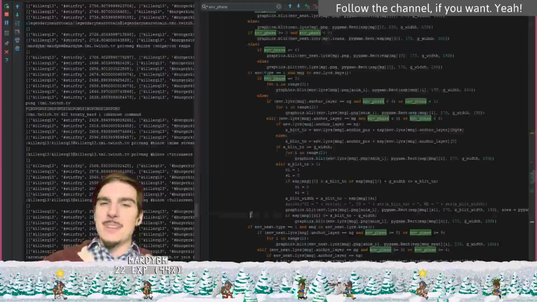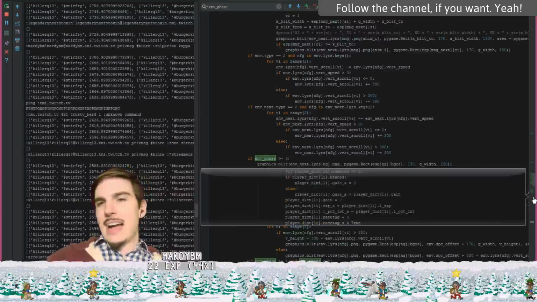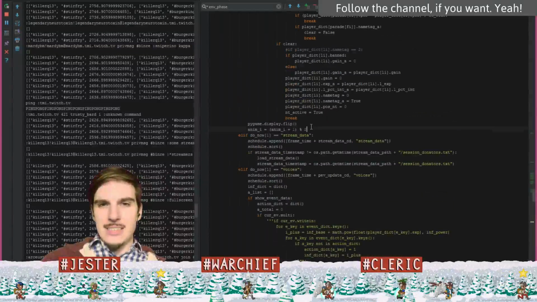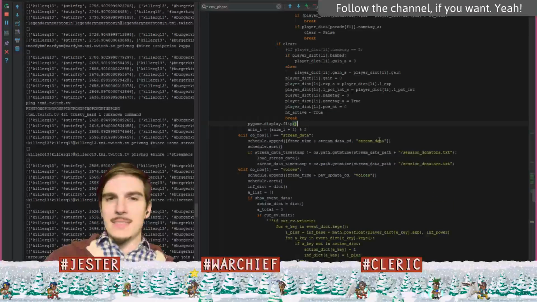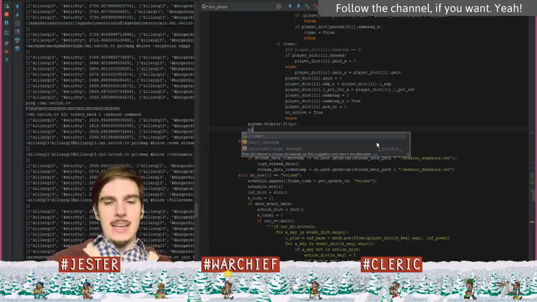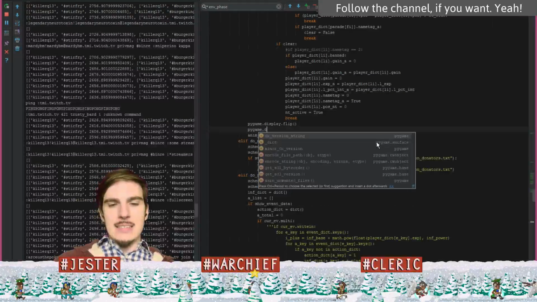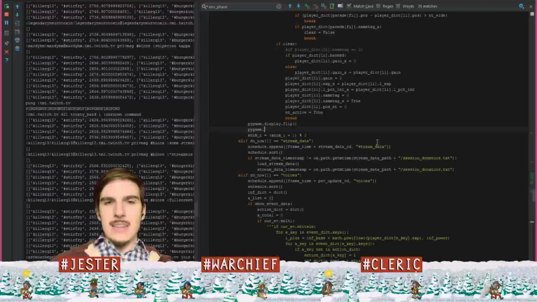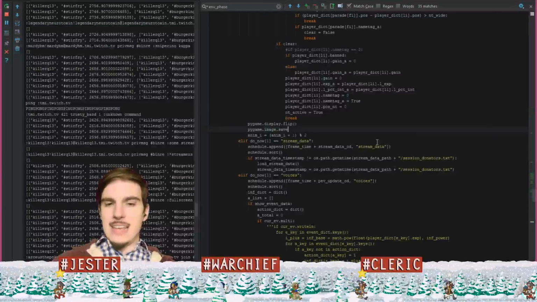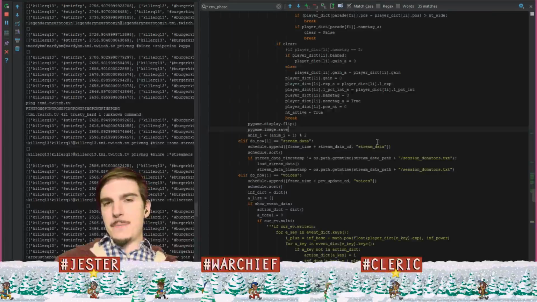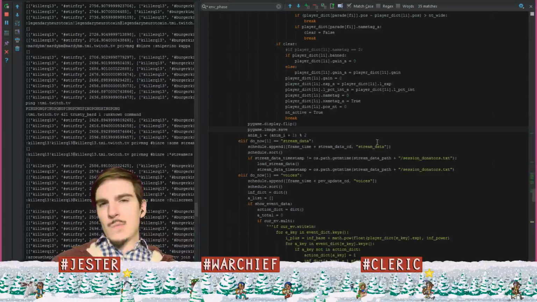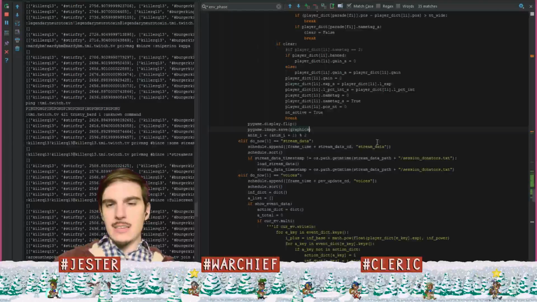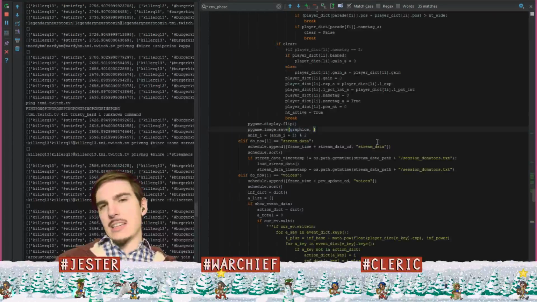But instead, I just went to the loop where we render the graphics, and right at the end of it, where we say pygame.display.flip, I added pygame.image.save. Graphics is what I call the display surface, and then I gave it a file name.